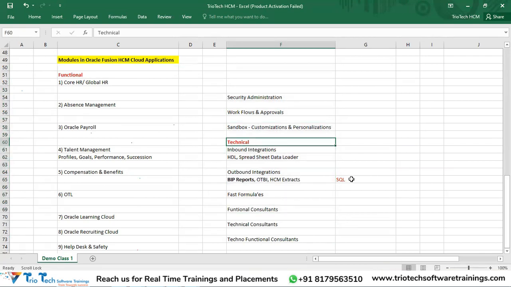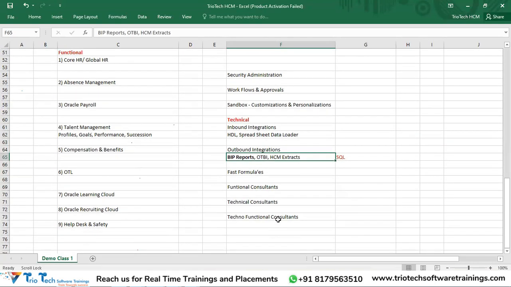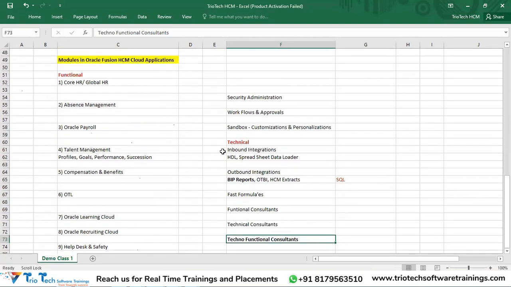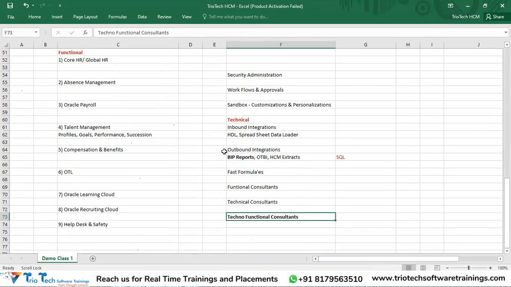But when you're learning technical, if you are not familiar with SQL, just skip that BIP part. Just skip that BIP part. Still you are considered techno-functional, team. I suggest everyone learning my course, and our course curriculum is also designed for techno-functional pointing, to focus on this one. But again, it's a choice.